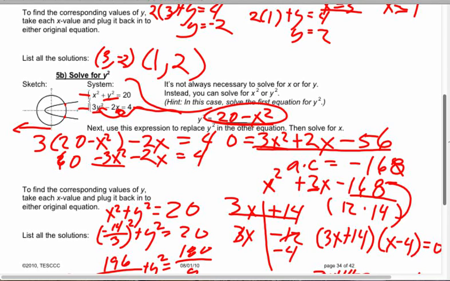Okay, so this is what you're going to be doing. Elimination or substitution. My personal preference is when I can, I like substitution, especially when you're dealing with squared terms on both of them. If you can solve easily for one squared term and then put it back in. Now, if you try it one way and you end up with something really, really complicated, then go back in and try the other way.